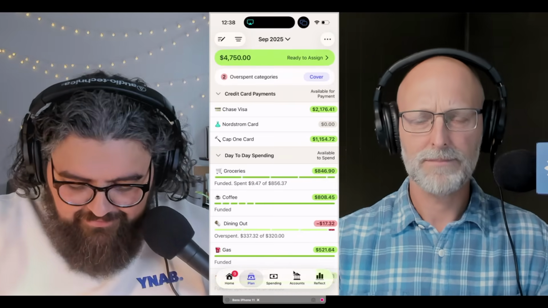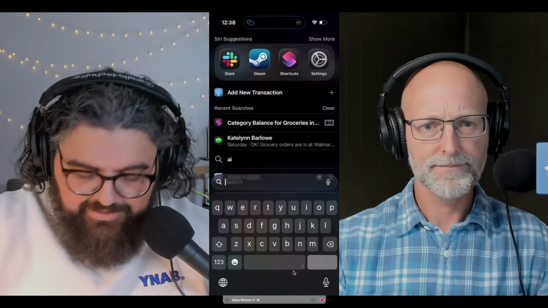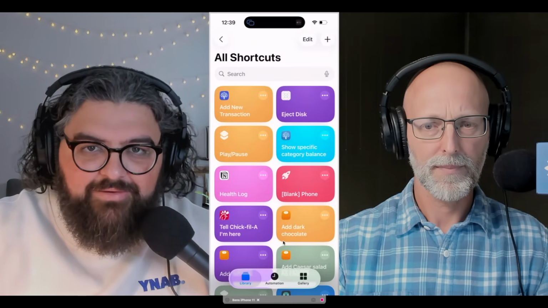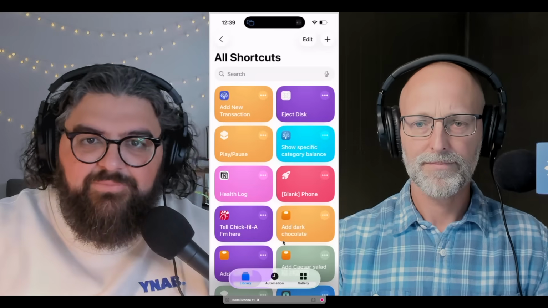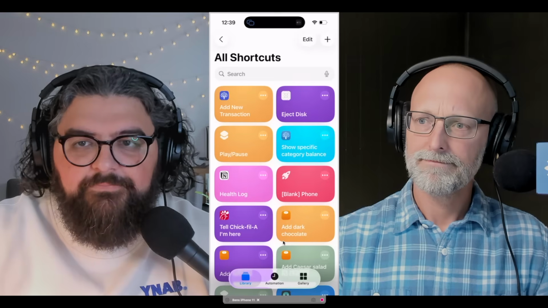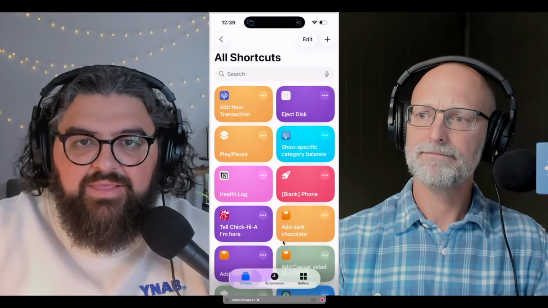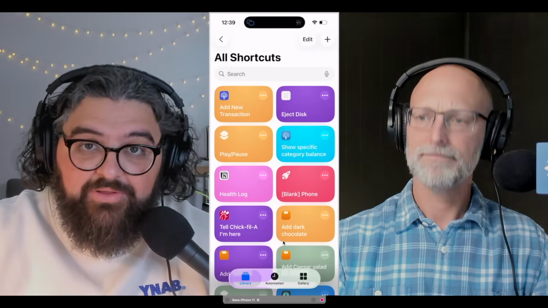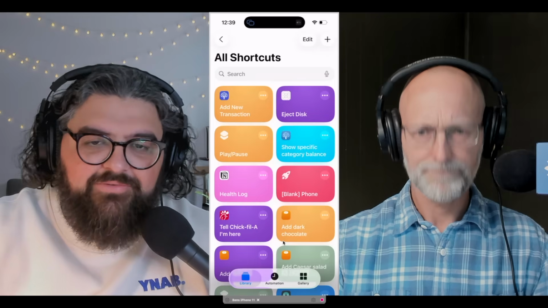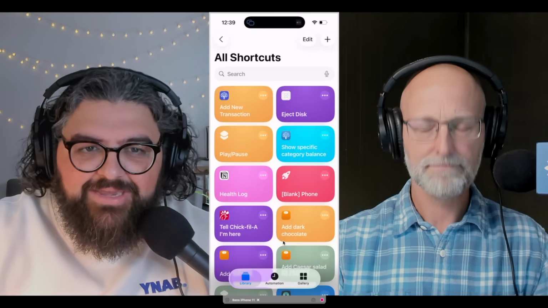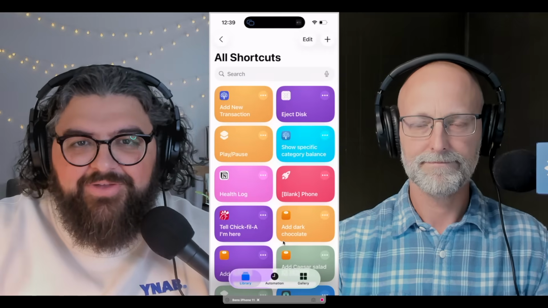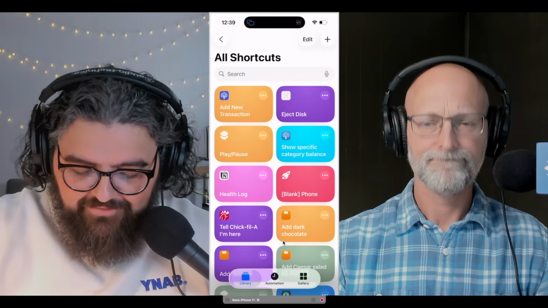Okay, shortcuts. There's a Shortcuts app. I don't know if you guys knew about this, but in Apple land, you have this Shortcuts app. This is where you set up different shortcuts, which is just a way to quickly do actions in YNAB or in any other app you can think of without actually having to open the app. I won't get into how to add a shortcut right now because it's a little technical, but we will post a help doc on how to do that. But there are lots of things you can do.